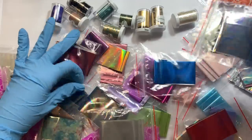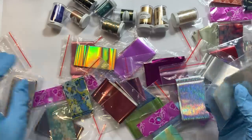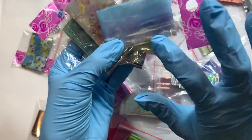Also, these guys are staring at me. I'm loving the look of these. There are some clear iridescent ones as well, and they're some of my favourites. Like I said, I love to layer these. They're like clear iridescent. They kind of almost look holographic on the nails. They're really beautiful. Different prints and patterns that almost look like the seaside.